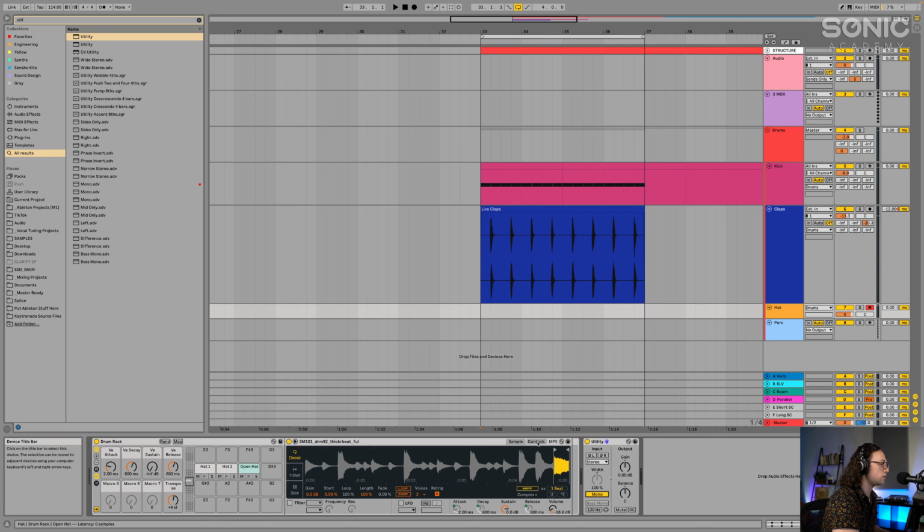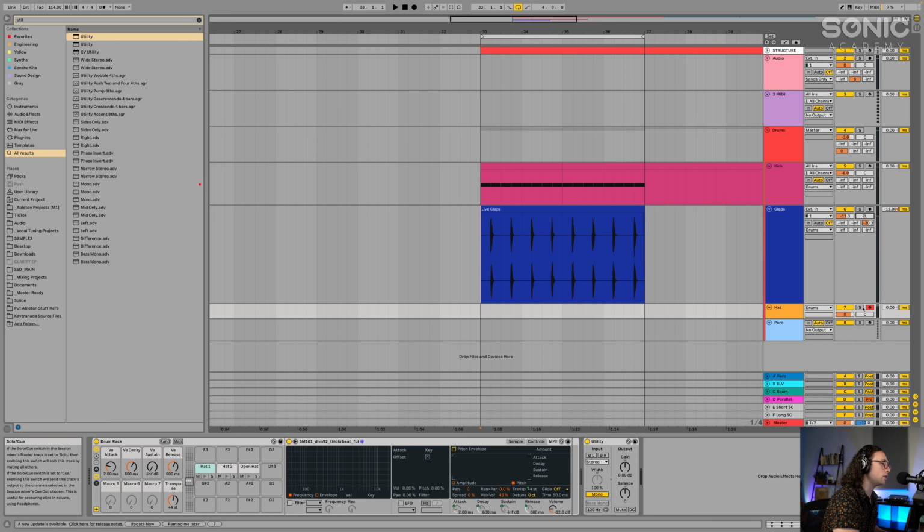So if we moved the panning around a little bit, or let's say the first hat hit, well, it's not going to do anything because I'm making it mono. But if we went like this, it makes it a little bit easier to work with when it's mono, and we're doing it from Ableton, where we are on the correct track, which is the hat. So it's a little bit more exclusive in whatever part of the stereo image it's in.